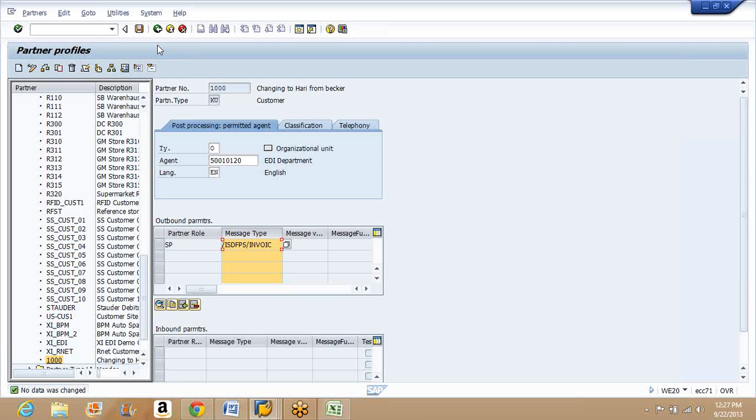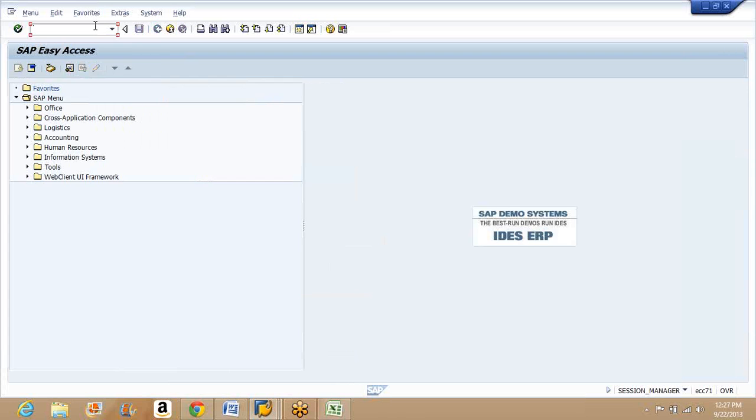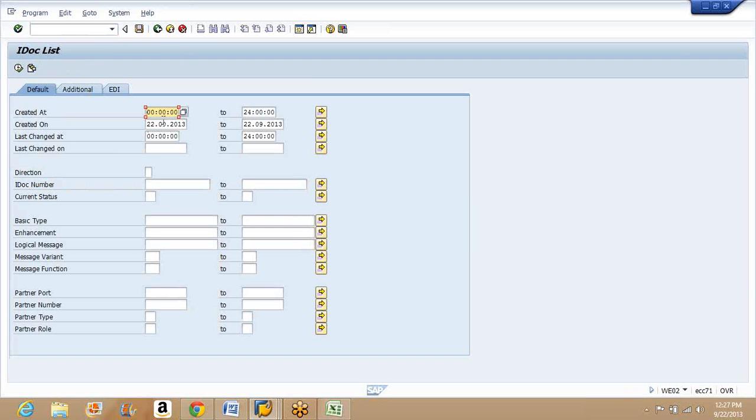So can we check this in the WE02 transaction now? Go ahead and show them the invoice structure, how it looks. Not WE02, I think the actual structure should be in WE05, like the invoice view. It should be pretty much the same for both, right? Yeah, WE02 and WE05. Show them the actual structures.